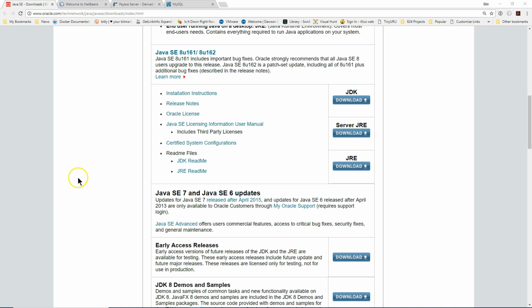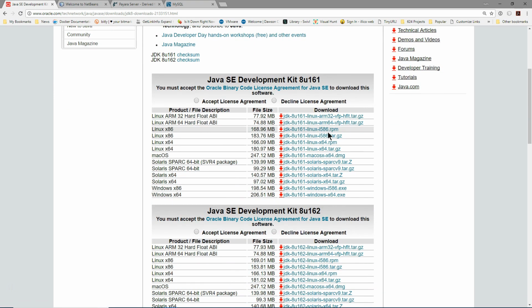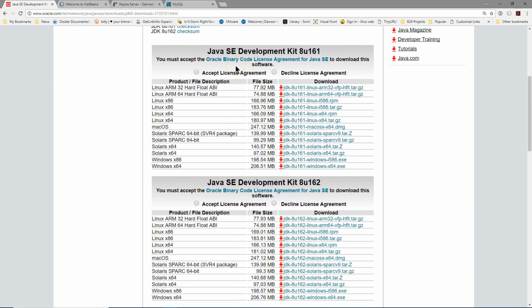You may have also noticed that there was a version of Java that included NetBeans, but we are going to install NetBeans separately because the version available on this page does not include the enterprise extensions. So here I am at Java SE 8, and I'm going to select the JDK. This is both the regular Java runtime and all additional tools needed for development. I select download, and now I'm confronted with the need to accept the license agreement.